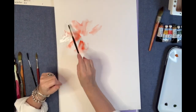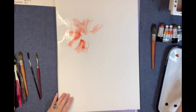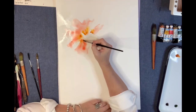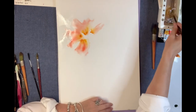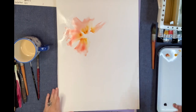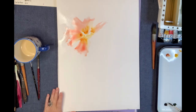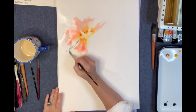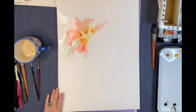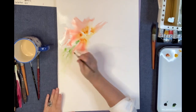So between the last video I just posted, if you go to my page, you'll see another one in the same colors, pretty much the same, but they're gonna look different. I wanted to show you what can happen when you use a larger quill size brush versus maybe a round brush size 10 or 12, okay? Right now I put some water down with a quill, and maybe you use a larger brush too when you put your water down to make your shapes. And then I grabbed that round brush again and I started applying the pigment with the round brush.